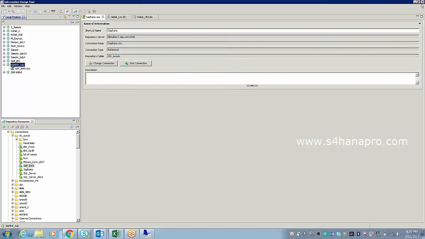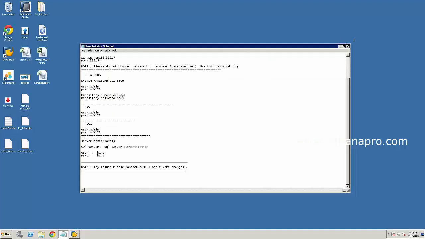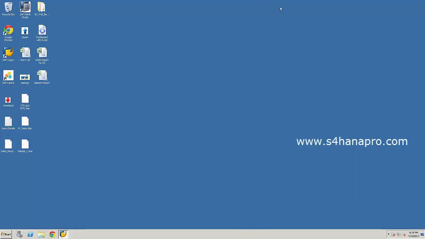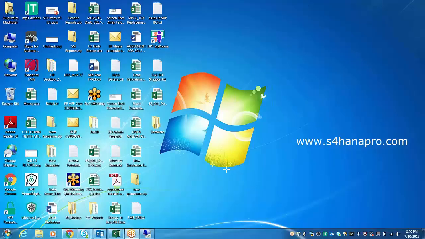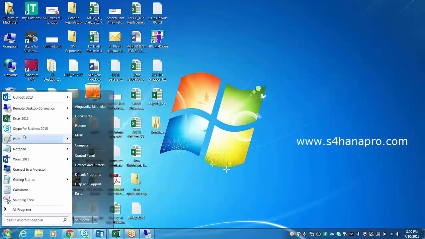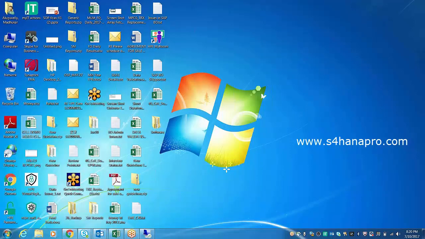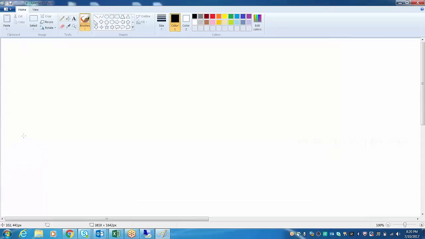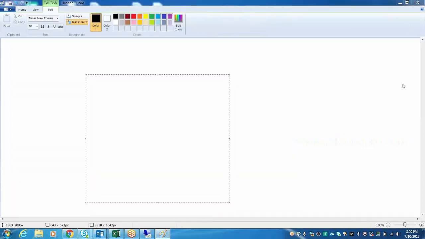So let's start with the administration part today, and the BW with BO concept I will explain tomorrow. Once I go through the server, if everything is fine, then I will explain. Or else, instead of wasting time, let's continue with the administration part. No problem, not required now. I'll do it later.